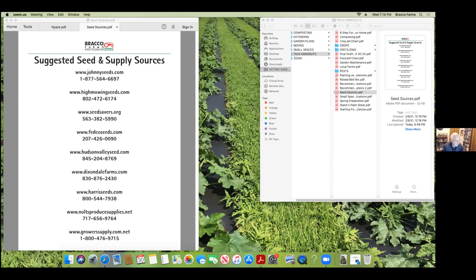Fedco, Hudson Valley's right here in Poughkeepsie, I think. If you like onions and you want to grow onions, scallions and shallots, Dixondale Farms, you can buy the live plants, you can buy the seed, or you can buy the bulbs. If you're just starting out with onions, I suggest either using a bulb or a seedling, because sometimes starting onions from seed is a little tricky and you have to do it at the right time. It's all about timing and temperature of the soil and everything. So it's a little tough, but you can do it.